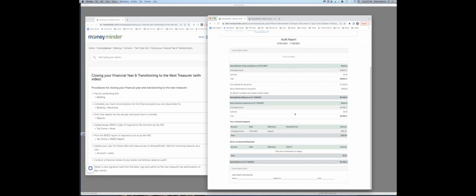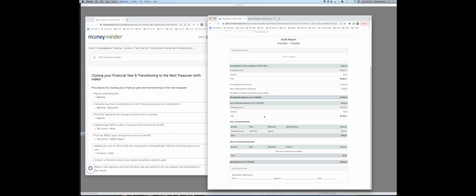Now, these things are really important, these bank statement balances. We're showing 11/30 because that's the reconcile date, right? But these are really important because it means that somebody from outside who doesn't know your organization, who's not a treasurer, who's not an accountant, can look at a bank statement and compare it right here. And those two numbers should match, right? Because those are your bank statement balances.